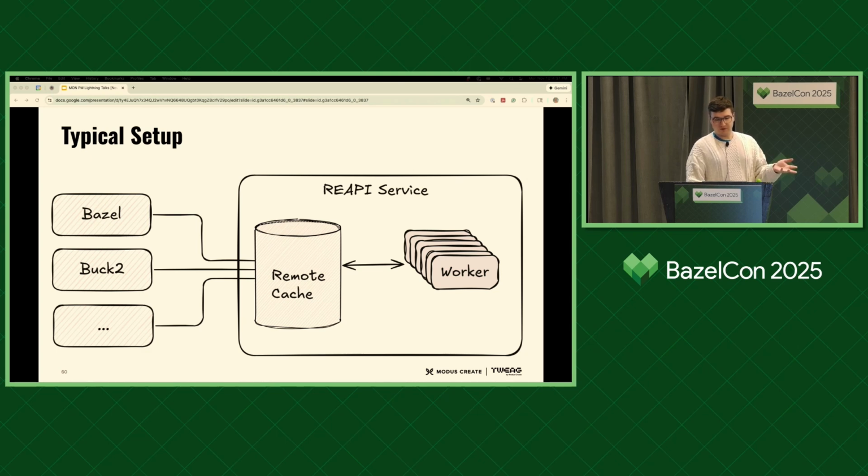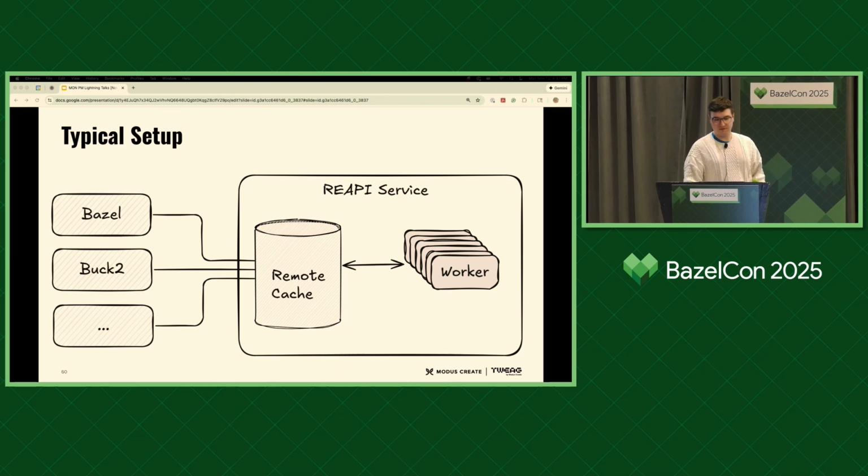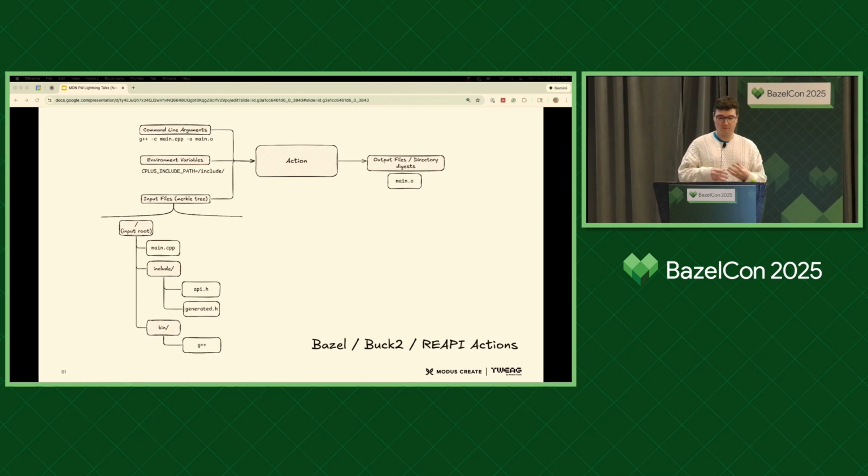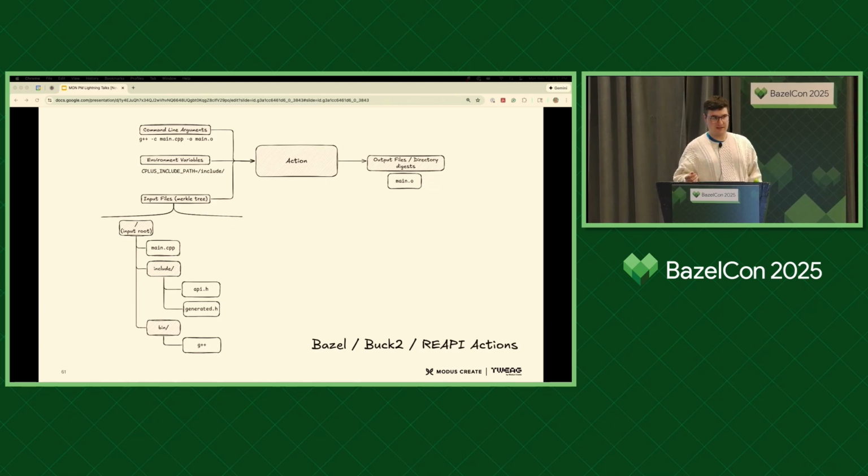And yeah, in the rest of the talk I will talk about why this is a problem, why exactly this is slow, and an interesting way of working around this. So what you see here is the model that build systems like Bazel and Buck2 are modeled around. So the smallest unit that you can work with is an action, and an action just turns inputs into outputs.